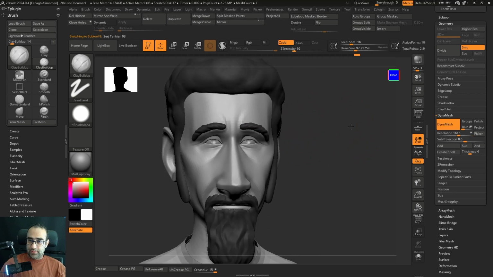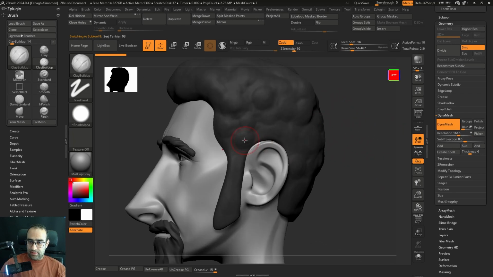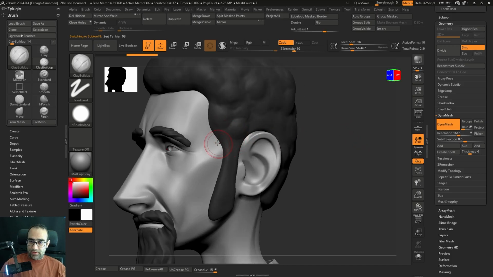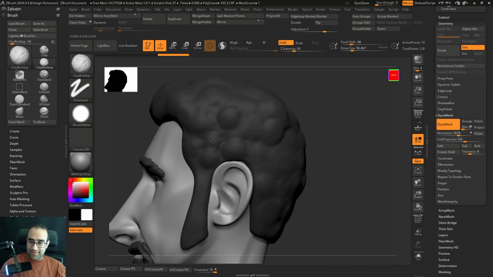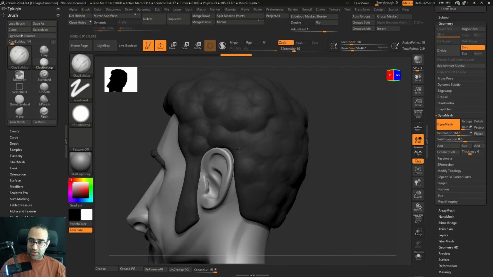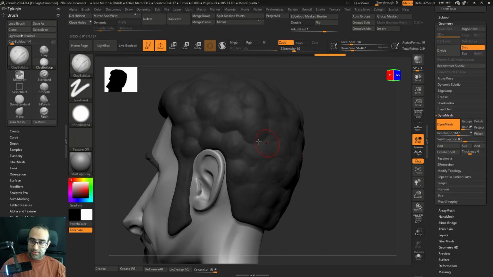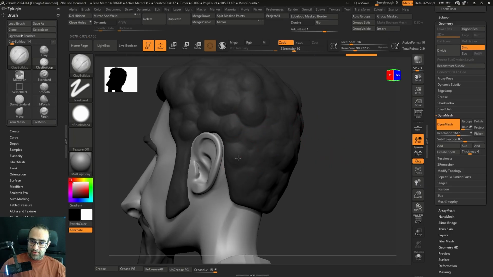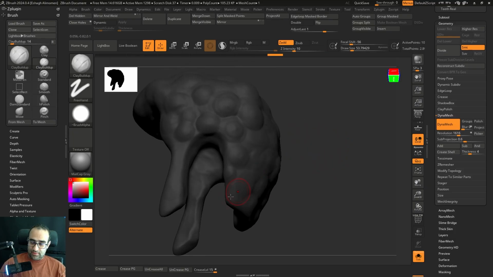So far so good. And for the hair, because he has curly hair, I don't want to go into any detail. I'm just going to continue making these bubbles or blobs, I don't know which one is correct, in different shapes and sizes, to mimic the style.